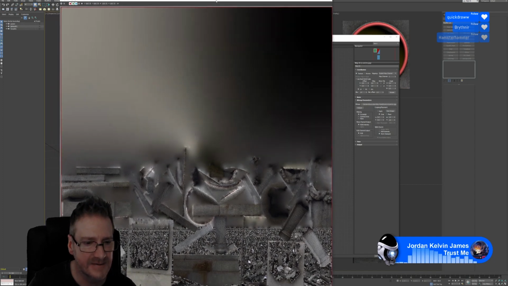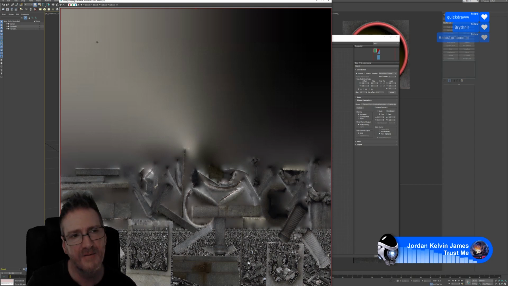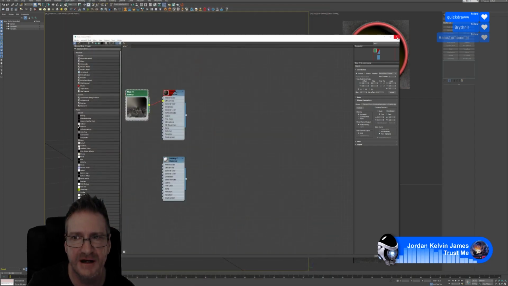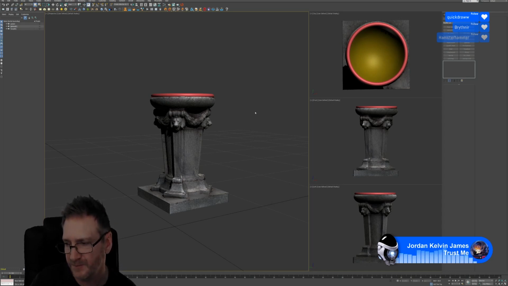So that's wasted space. What I want to do is re-render out this UV into a new texture that takes up our entire texture space. That will allow me to reduce it from an 8K texture to a 4K texture, but not lose any of the detail. So that's what we want to do for the texture, and I also want to optimize it from 1.5 million polys back down. So why does it do that, Sniper Echo?